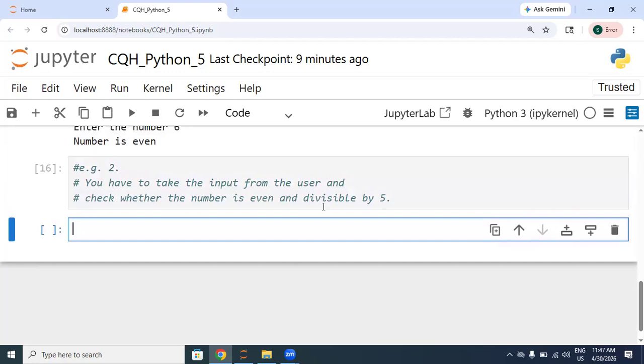Yes, in this case, you have two conditions. You have to check whether the number is even or odd, and second, it should be divisible by 5 also.